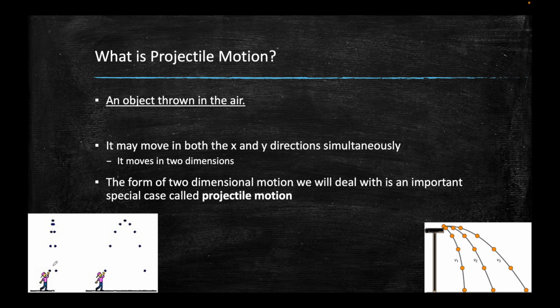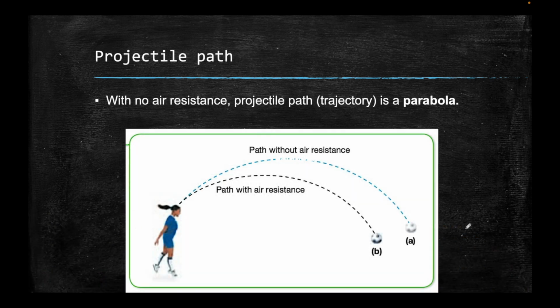Basically, a projectile is anything that is thrown. It could be a ball, a stick, a stone, an iPad. It could be anything that is thrown. It is projected into the air. It will move up and down, it can move horizontally, it can move in both the horizontal and the vertical directions. These two are actually independent of each other, okay? So you will have to separate the two speeds. So this special case, again, projectile motion.